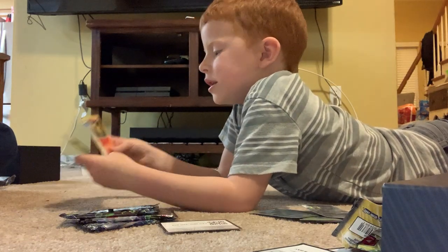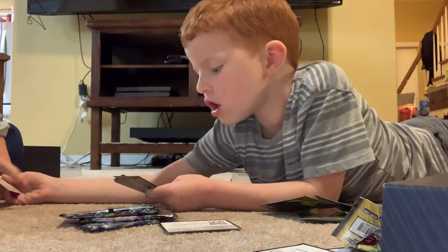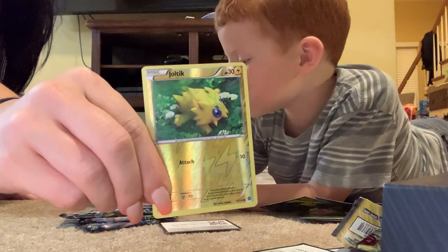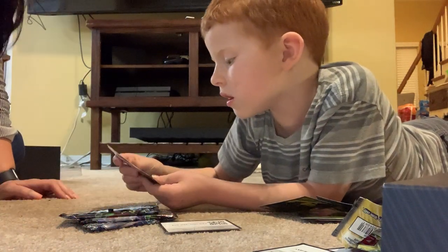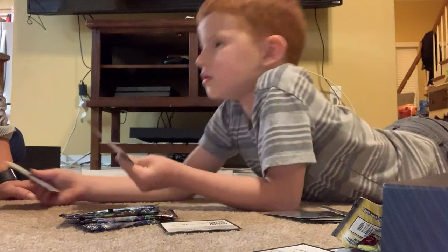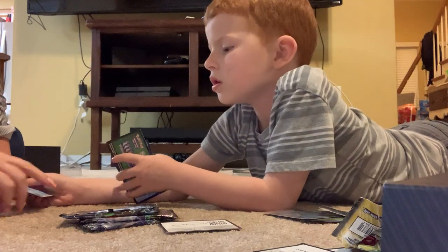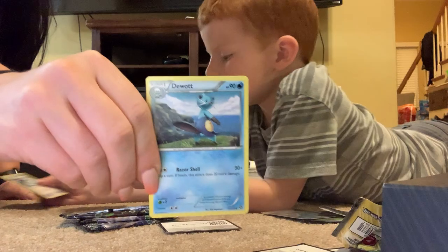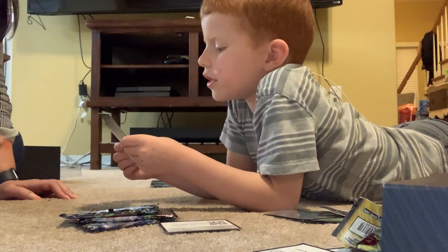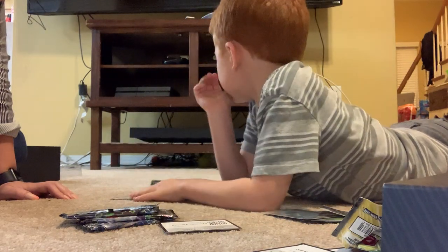Why do I have to get so many of these? Ponyta. A Rufflet. Another Joltik. This one's holo. This is a Bastiodon, something like that. Oh, this one's pretty powerful. Let me see. Ooh. This is a Steelix, Spirit Link. Yeah, this evolves from a fossil. Is it? This is Shieldon.